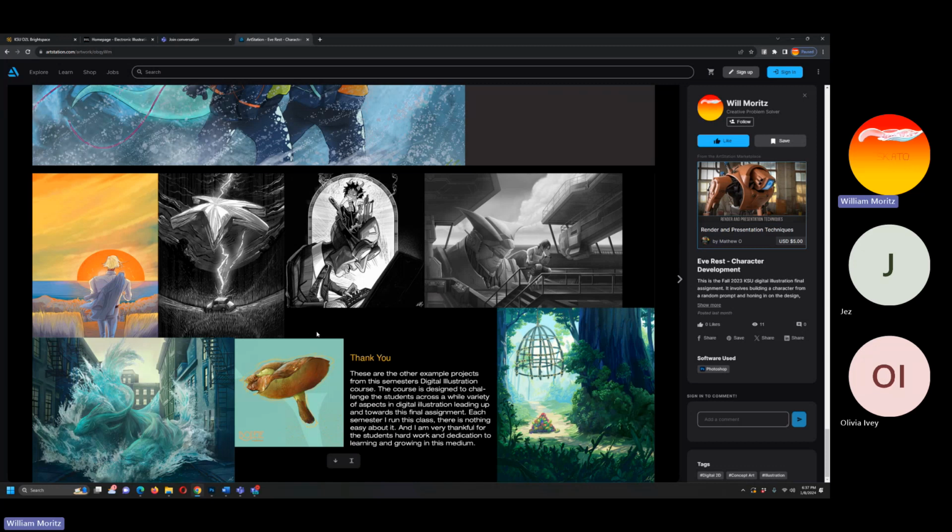Anywho, so the final project for this course, you guys are going to be creating a cover with a nice logo that you've designed and a really strong illustration, and then a 2-page spread. This is something kind of coming from the comic book world, where you may and you are encouraged to add frames to that spread. But that's sort of the brief overview of the different projects within this course. Those are all of them.